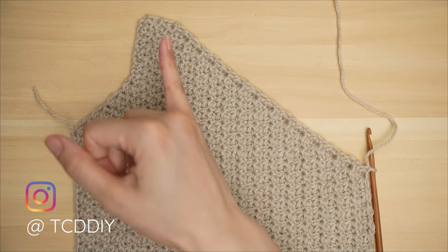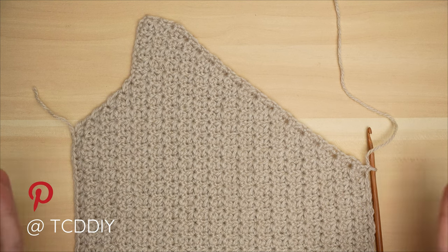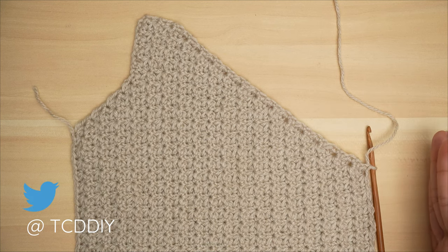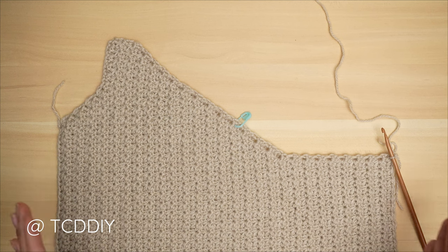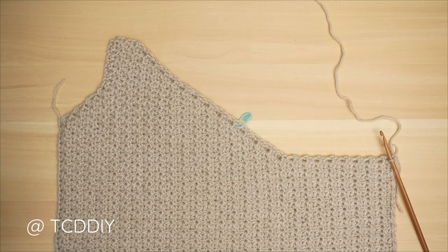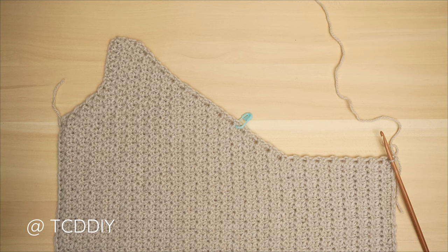The decrease portion of my front panel is complete. I have a total of 35 rows — that's roughly nine and a half inches or 24 centimeters. Continue with trinity stitch rows, no increases or decreases, until the portion can reach over to mid-underarm on the other side. I've just completed the entirety of one front panel: 53 rows total, width is roughly 14 inches or 35 centimeters. Before starting the other front panel, insert a stitch marker into the middle row — since we made an odd number of rows, mine is the 27th. Make a second panel that is exactly the same, including the stitch marker.